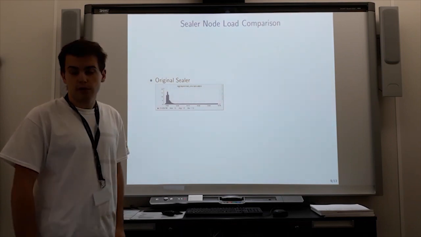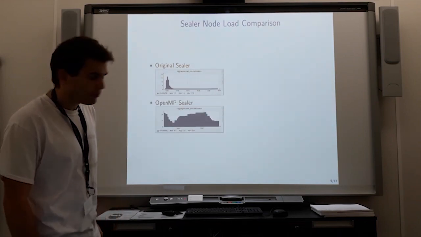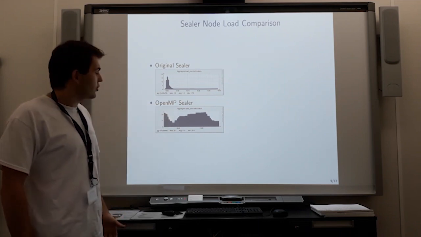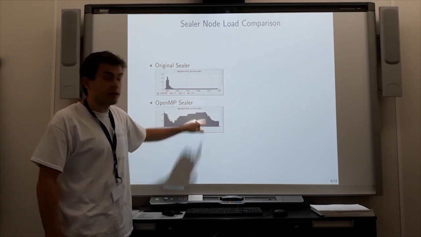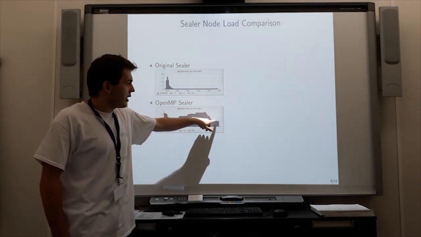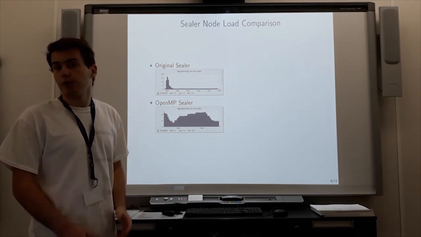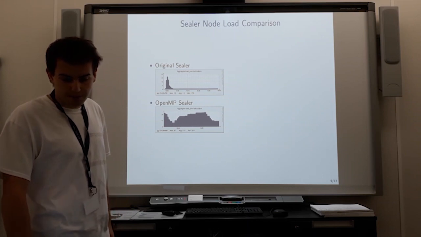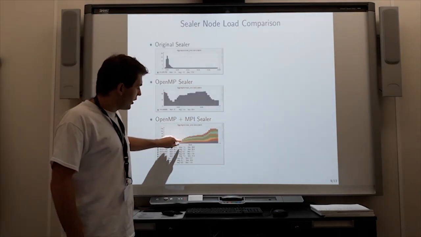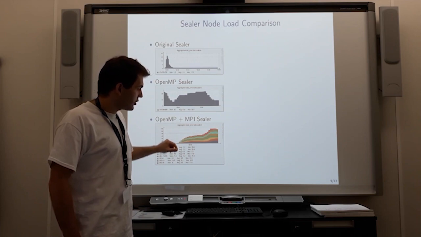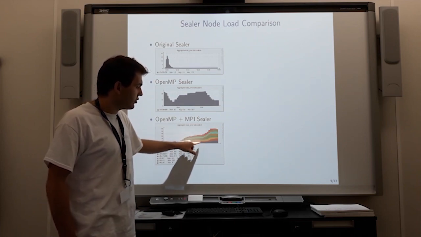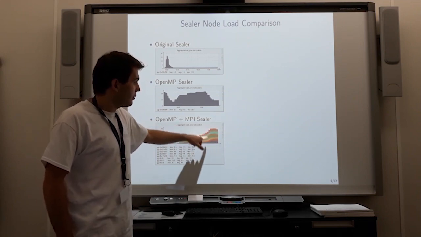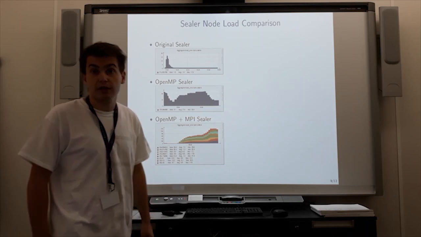So I multi-threaded this with OpenMP, and this is what we get. Way more used node. This is the initial part with building the data structure, and then all the threads start sealing the gaps. It starts declining here, which is because some threads finish their work before the others. I took this a step further and optimized it with MPI. In MPI, every node gets a different color here, so after they build the required data structure, each of the nodes starts sealing gaps. So as you can see, all of them are being almost 100% used.